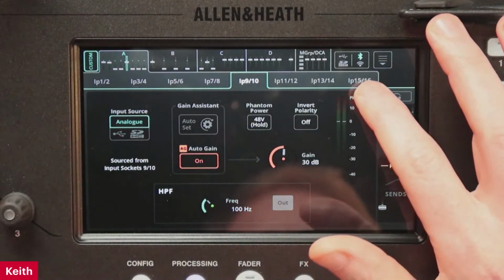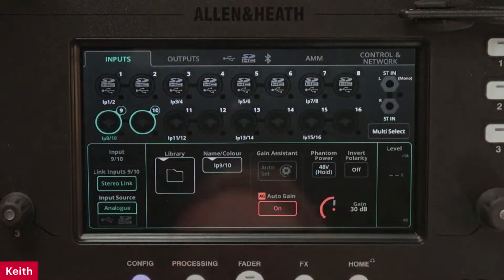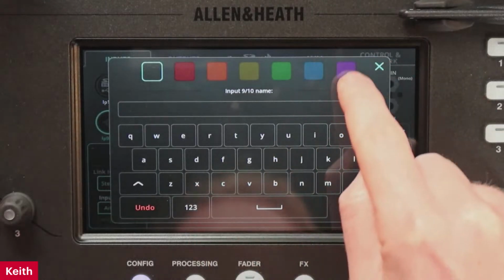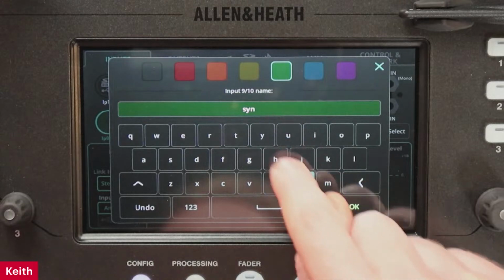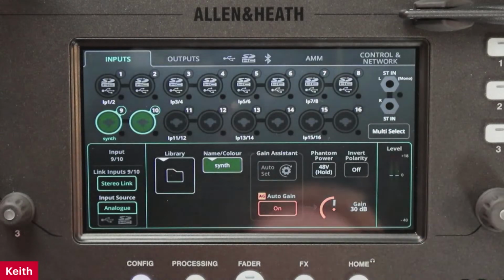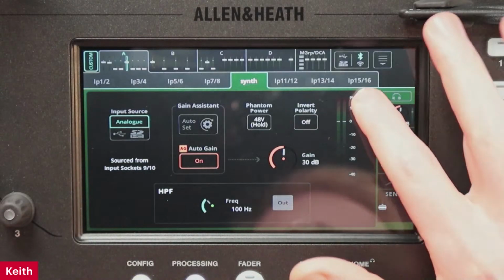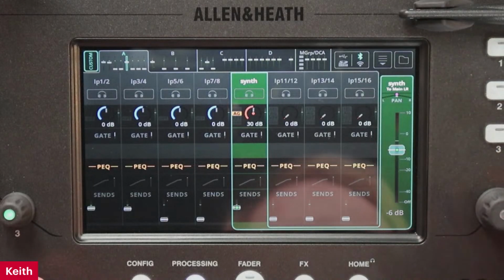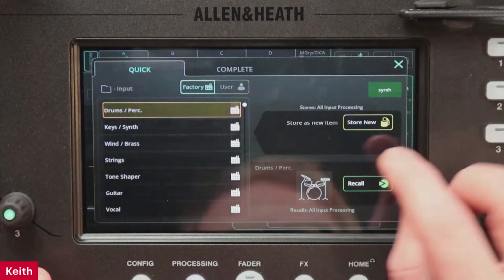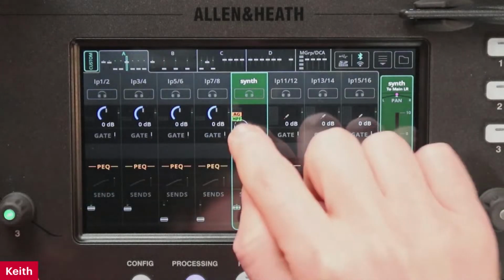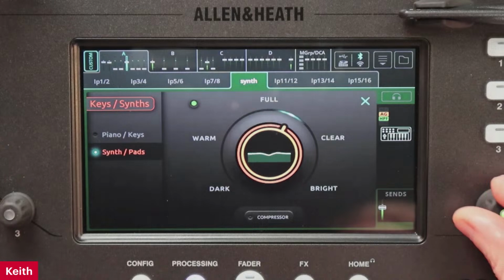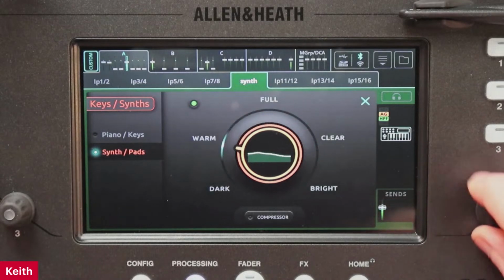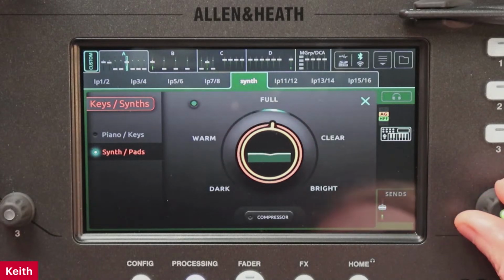So let's just name it so I know what it is. So name is going to be, what color? Oh, that thing's green, so let's make it green. Synth. It's a synth. Beautiful. And actually, I'm going to, yeah, why not? There's a synth. Look. I can use a synth here, and I can go on my quick channel. So I can make a bright sound. I mean, I've not picked the best sound.